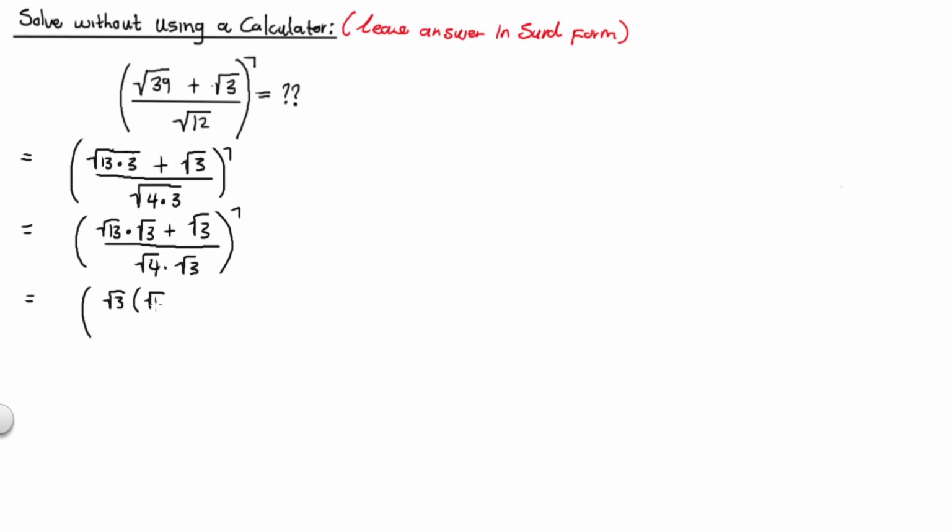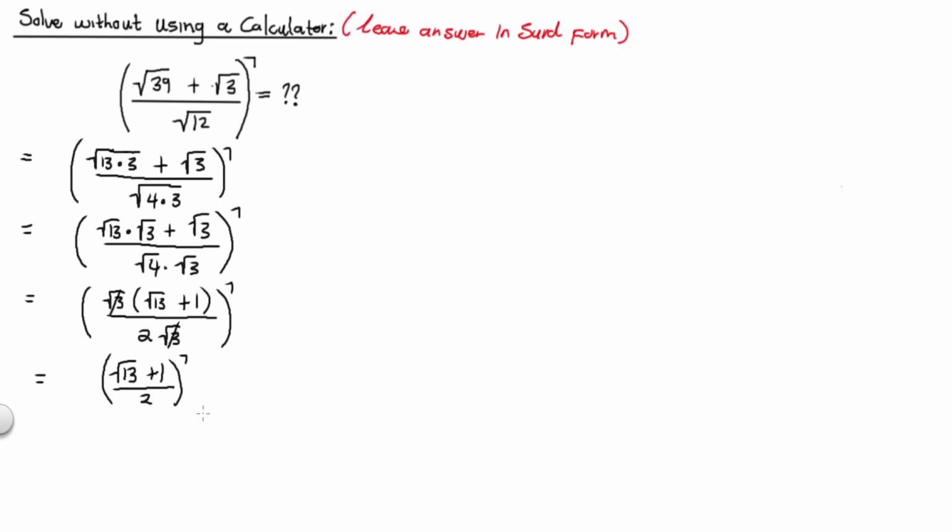We are left with the square root of 13 plus 1 inside the bracket, divided by, so 4 is a perfect square. So taking the square root of 4 gives us 2. We now have the square root of 3 on the numerator and the square root of 3 on the denominator, raised to exponent 7. So the square root of 3 cancels out the square root of 3 in the denominator. We proceed, and we have the square root of 13 plus 1 divided by 2, raised to exponent 7.